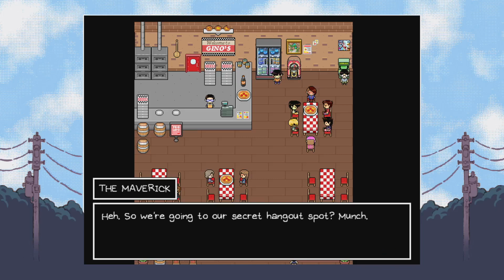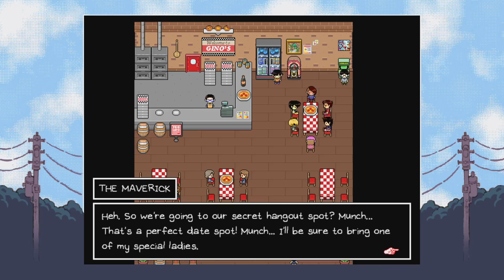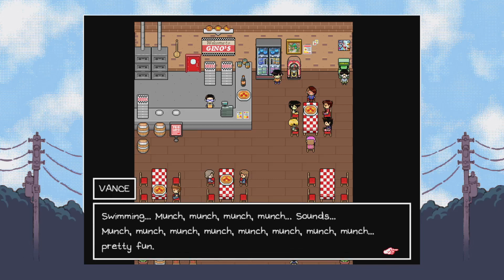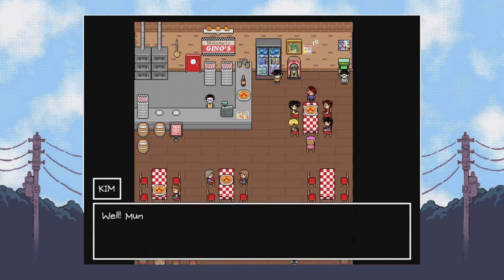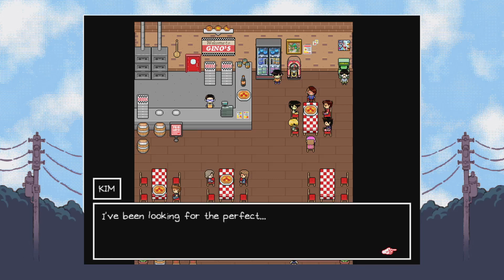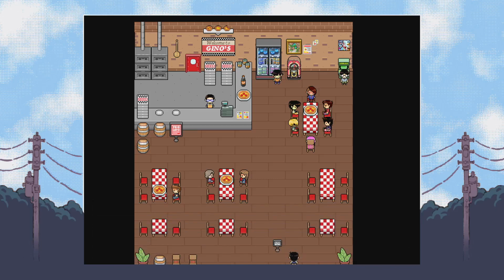So we're going to our secret hangout spot. That's a perfect date spot. Be sure to bring one of my special ladies. Swimming. Sounds pretty fun. Well, you're all fooling around being babies. I'm gonna be busy skipping rocks. I've been looking for the perfect rocks all week.